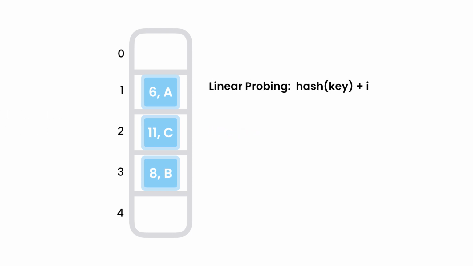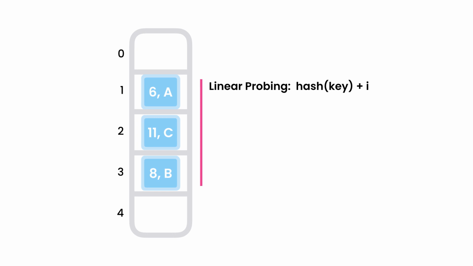Here's the formula for linear probing. We start with our hash value and then increment it by 1 at each step. So i here is like a loop variable that starts with 0 and gets incremented until we find an empty slot, okay? Now, because we're incrementing i in every step, it is possible that i ends up being outside the boundary of our array. So we should apply the modulus operator and reduce the result to a range that can fit in the array.